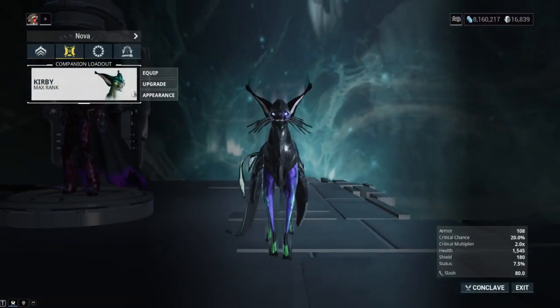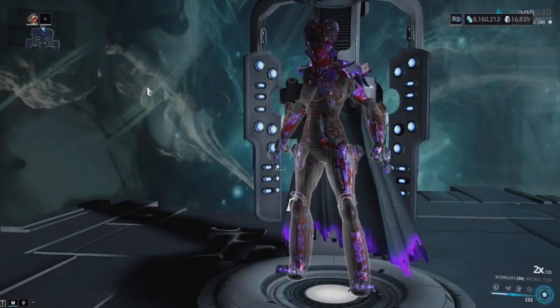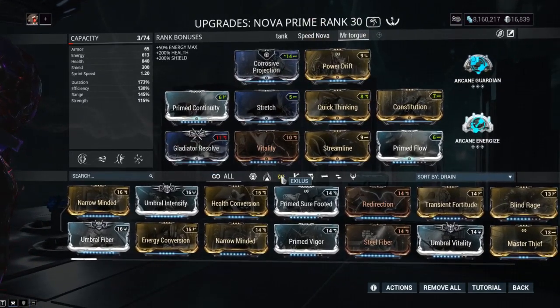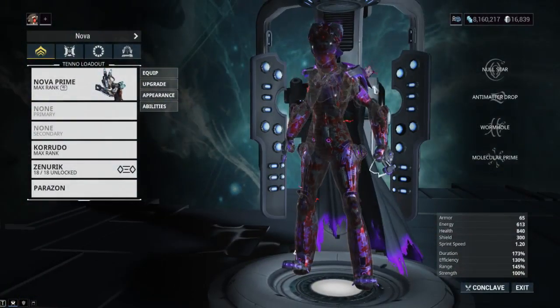And yeah, that's going to be pretty much it, guys. The Korrudo is really good. I am going to briefly mention how it got nerfed recently. Funny enough. Also, we put Power Drift on this build for a little bit more slow, but it is a versatile slot on the build. We can swap out Lightning Dash if we want to.